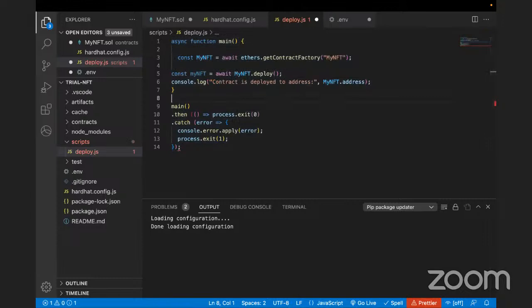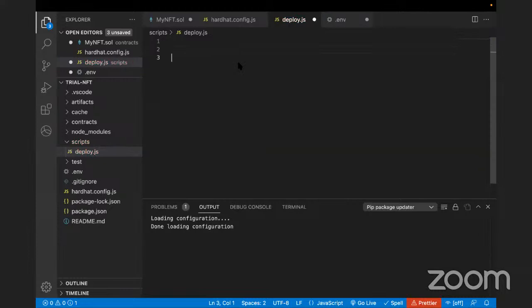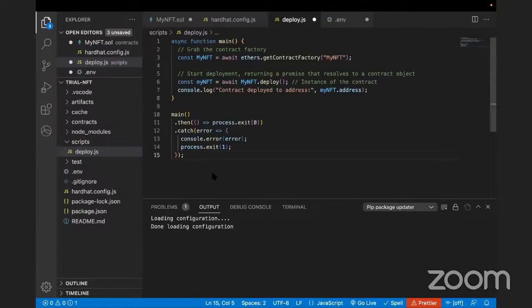Right. Okay. What happened? Cool. I just copy pasted from the code above. Let me just remove these.